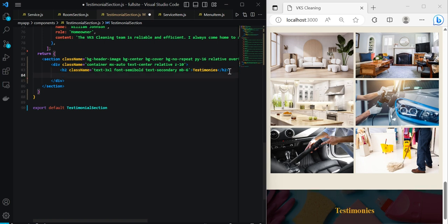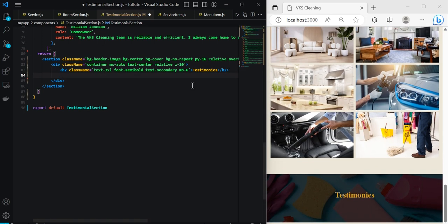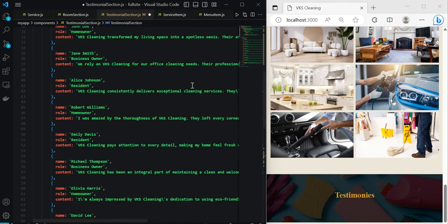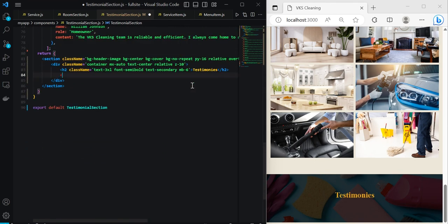Okay. So after the H2, let's go ahead and add in the grid container that's going to hold the testimonies that we have here. So we'll add a div, and we'll give it a class name of grid and grid cols, and let's add the number of cols this time of 1.